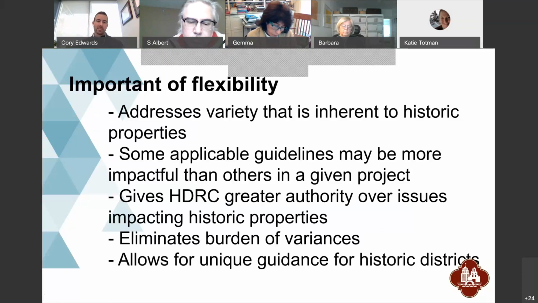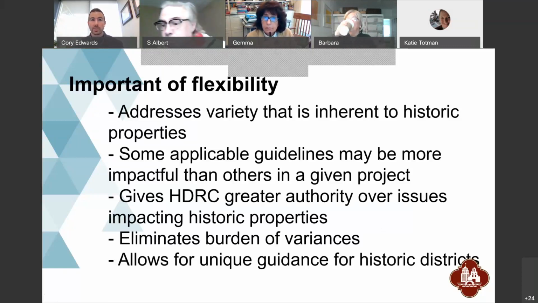Development standards live in the UDC, and there are things like setback requirements and building height limitations. There's usually a numerical quantity assigned to them. And those standards are based on your zoning. So if you're in a residential district, you might have a certain set of standards. If you're in a commercial district, you might have a different set of standards. But ultimately, those must be met in order for your permits to be issued.